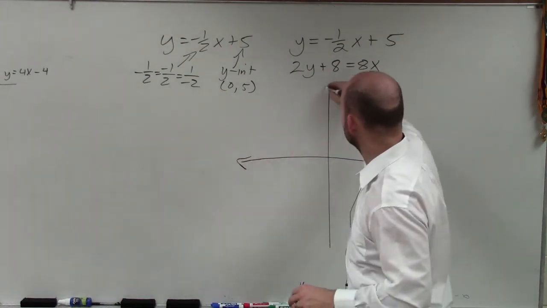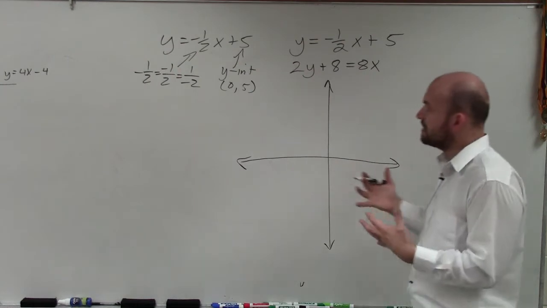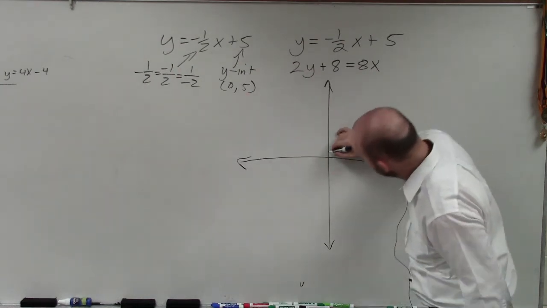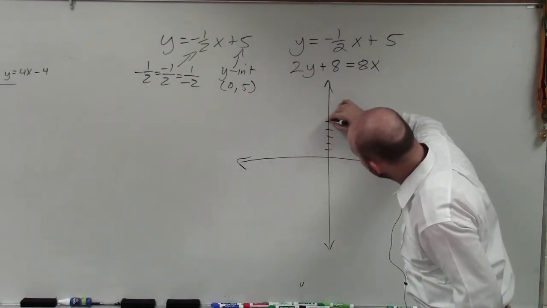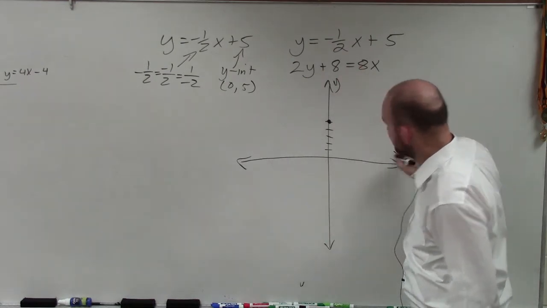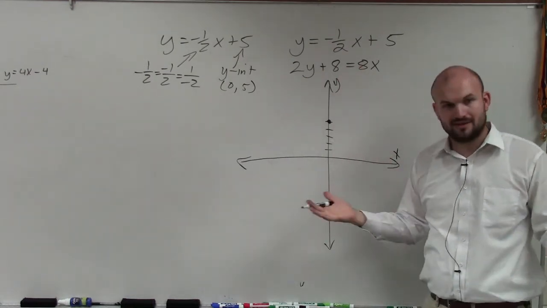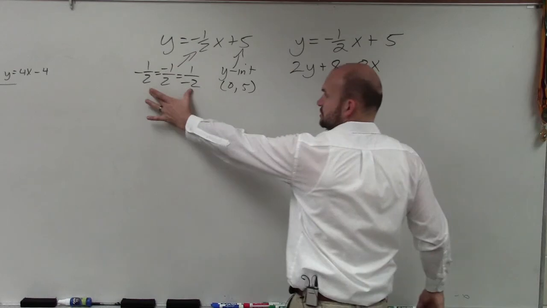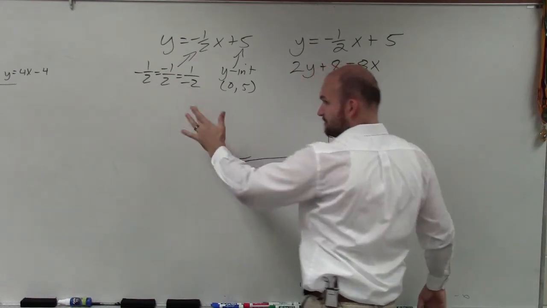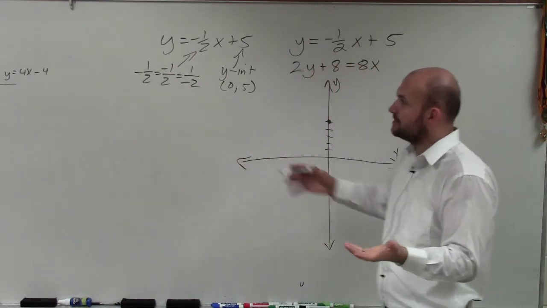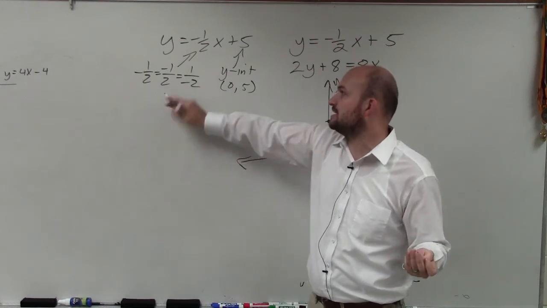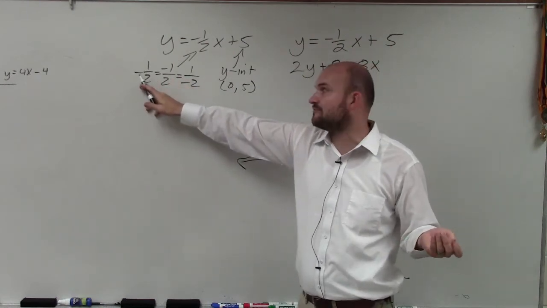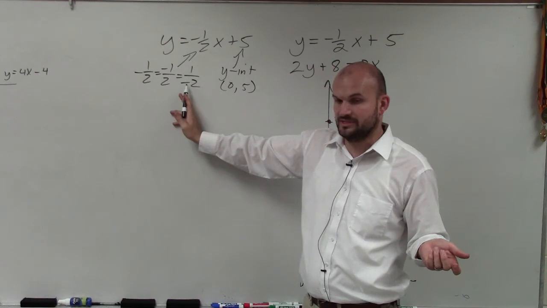What we learned in this class from graphing is we find our y-intercept first. 1, 2, 3, 4, 5. Because that's the y-intercept, that's the x-intercept. Plot the y-intercept. Now we use the slope. I have 3 different slopes up here, so which one to use? It doesn't matter. But the best thing that I like to do is, rather than having the negative sign in front, put it either in the numerator or the denominator.